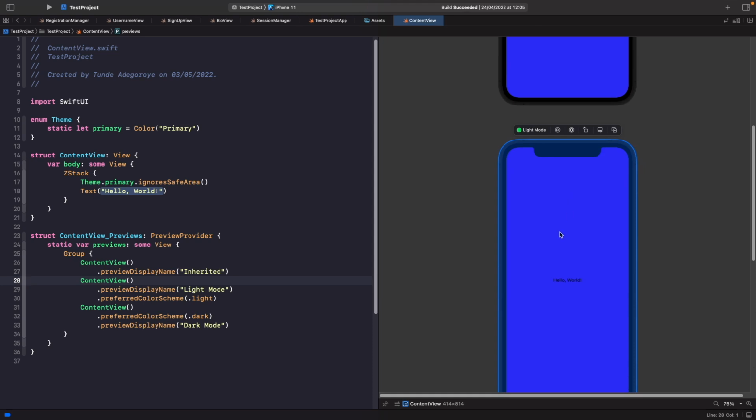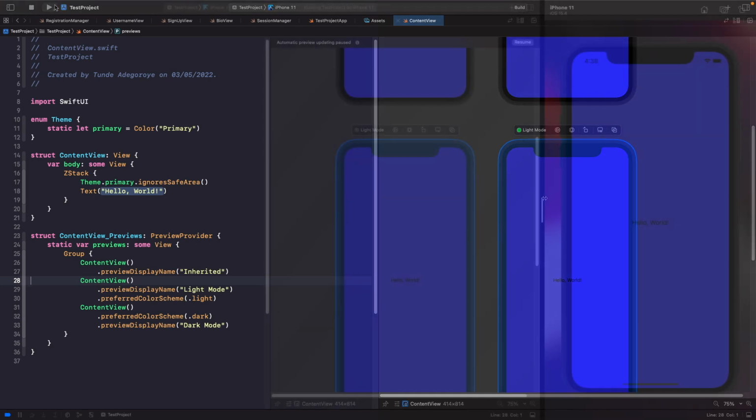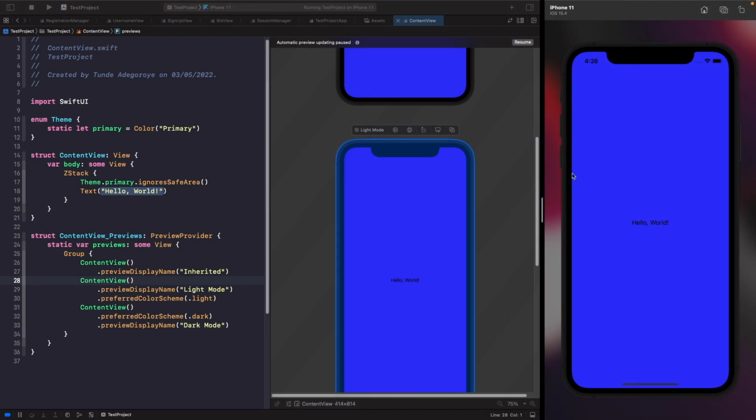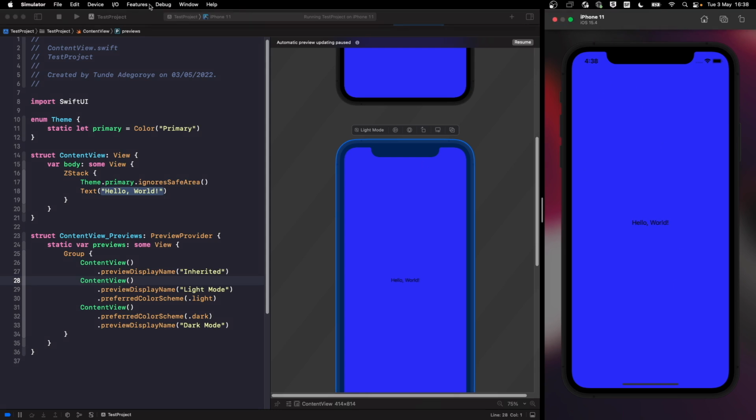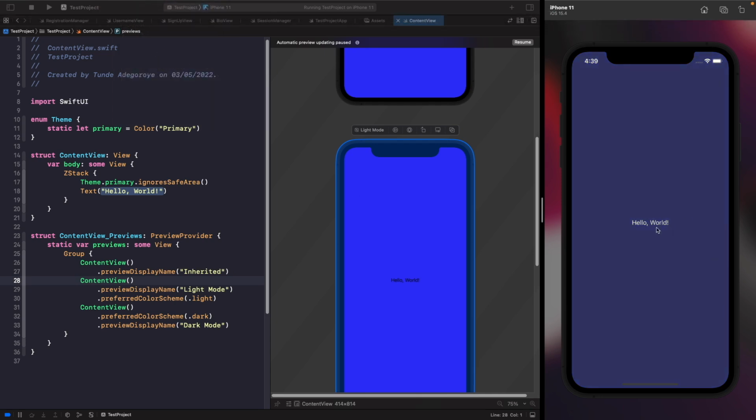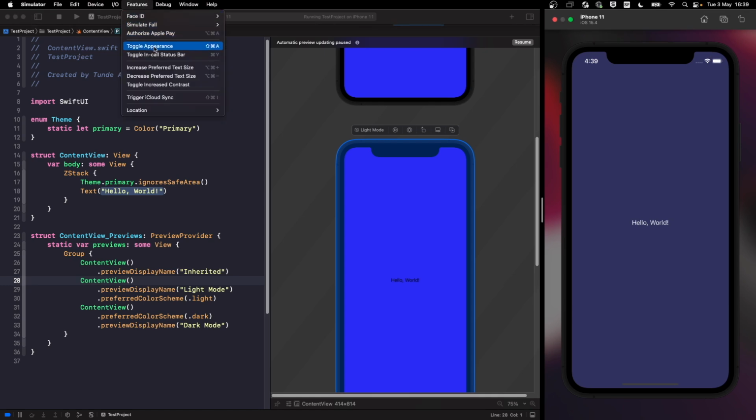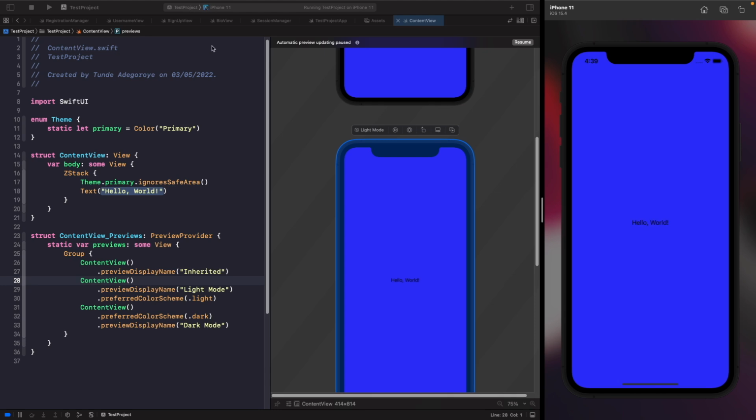So now we've done that, let's see how we can get this same effect, but rather than in the SwiftUI preview, on the actual simulator within Xcode. So I'm just going to run this on the simulator now. So now we've got this running on the simulator, you can see that by default our simulator is in light mode. So if I want to toggle this to dark mode, I want to go to features and toggle appearance, and now you'll see that it changes to dark mode like so. If I want to change it back, I can just go back here and do toggle appearance. Now if you're someone who likes to use shortcuts, you can also use the hotkey, shift command and A, but I can never remember hotkeys, so I never use them.